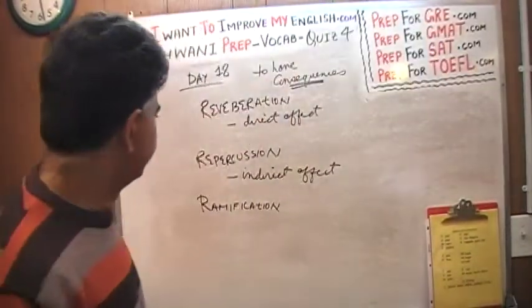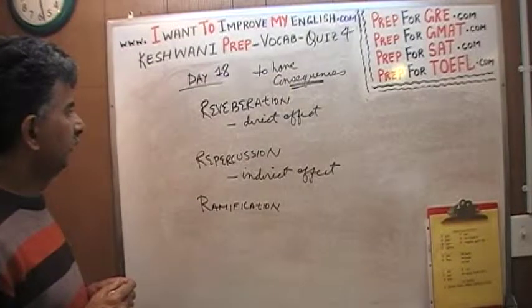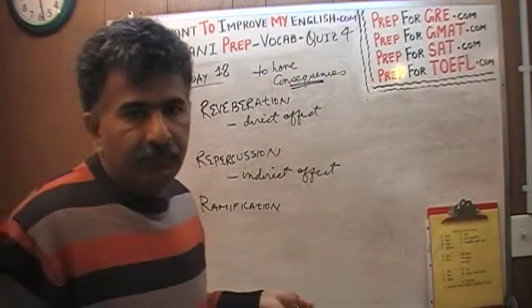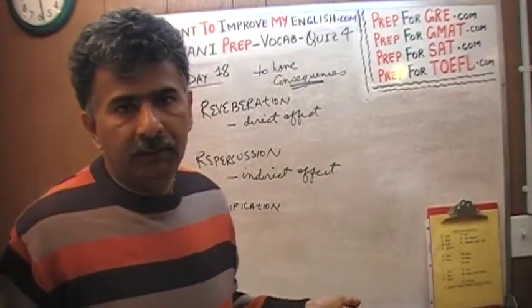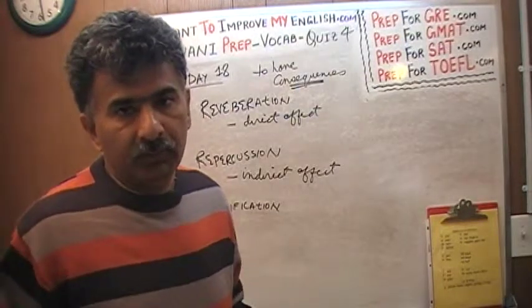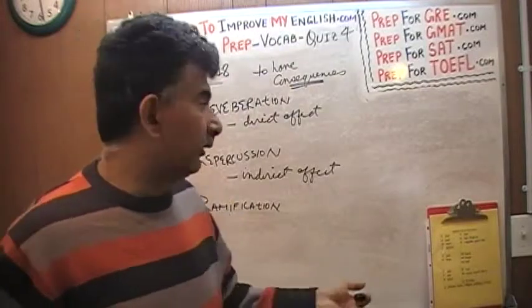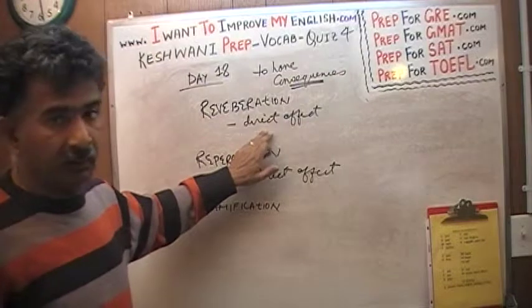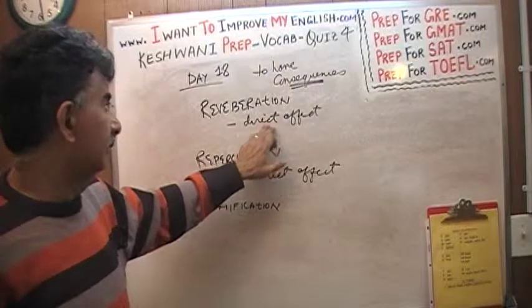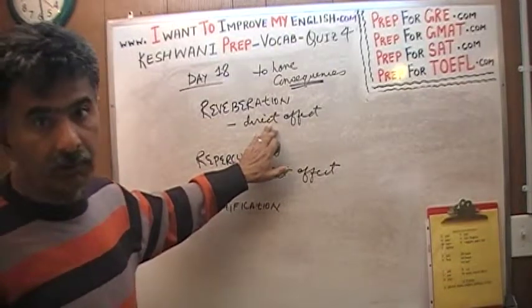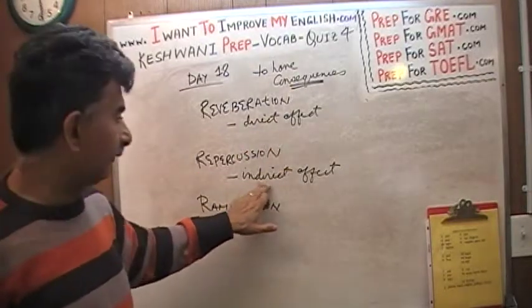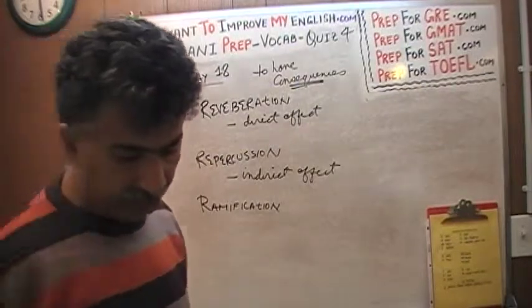So that's it. A good example would be what? Well, if I get in an accident, I will destroy my car, and well, I will get a ticket. And if I get one more ticket, they will suspend my license. But there you go. That's a repercussion. Getting the ticket, direct effect of speeding or whatever it is. If I speed and if I get caught, I will get a ticket. Reverberation. And if I get one more ticket, I have so many tickets already that if I were to get one more, they will suspend my license. That's the repercussions.